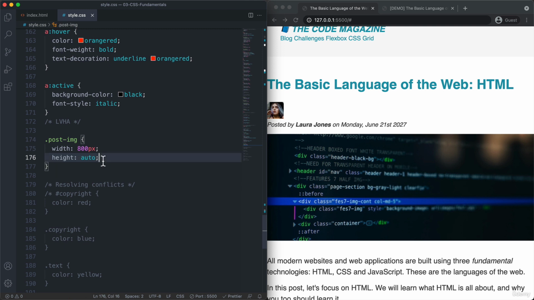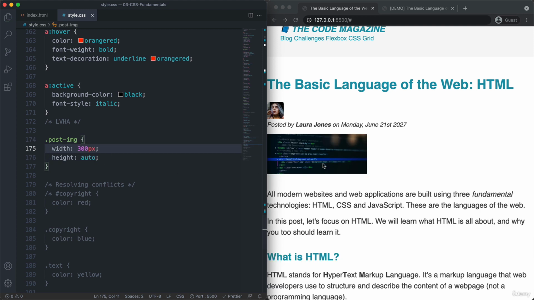Okay, but again, specifying the height and setting it to auto is only necessary if that height is already specified before in HTML. In case we don't specify any image dimensions in HTML, then if we set the height or the width using CSS, the other one will automatically adapt in order to account for the original aspect ratio of the image. So for example, if we set this to 300, then it would become really small, right?